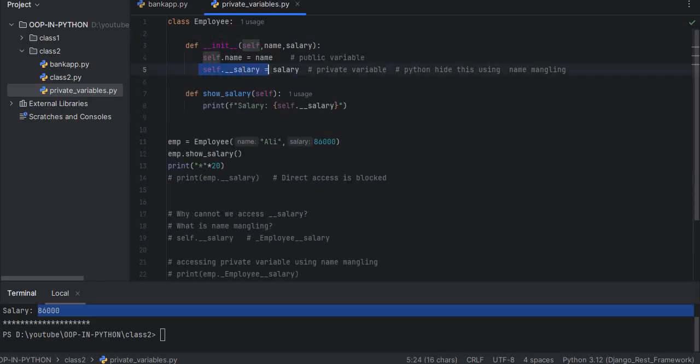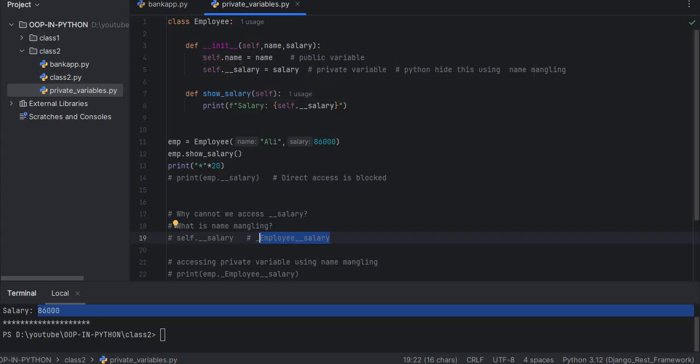So with the double underscore, Python hides the variable. It rewrites __salary to _Employee__salary. This prevents accidental access, but it is still accessible if someone really wants to break the rules. This is Python's way of protecting private data.